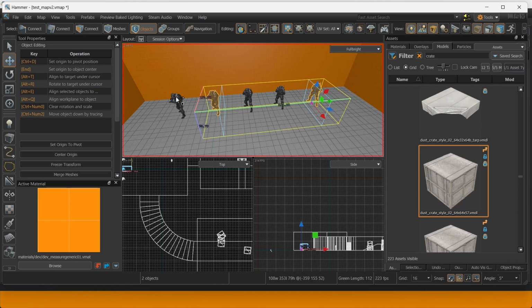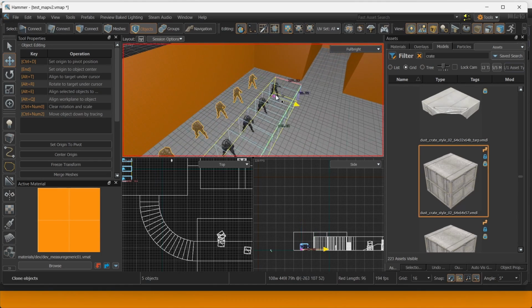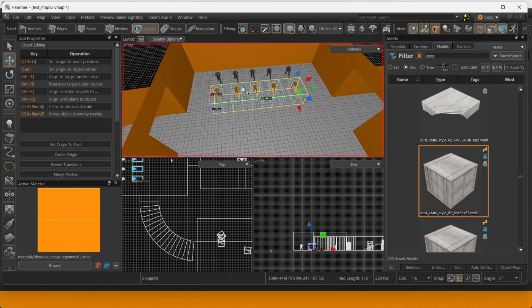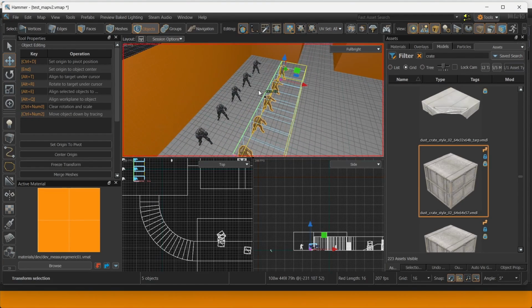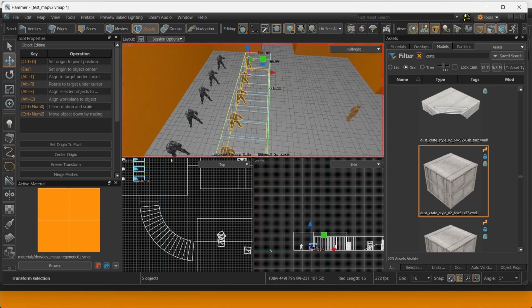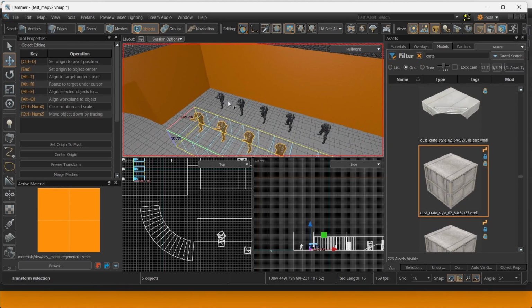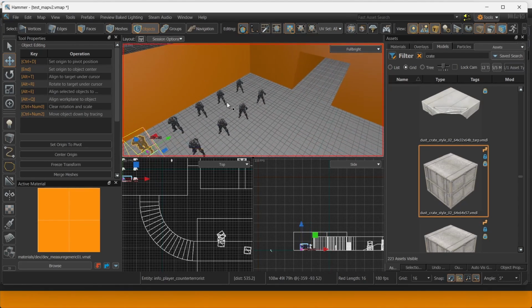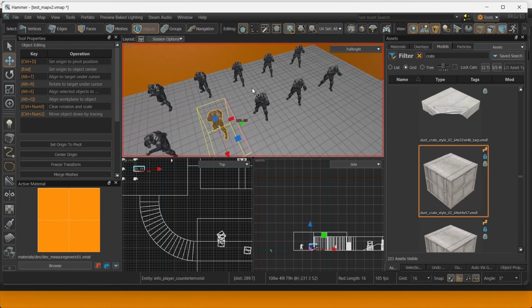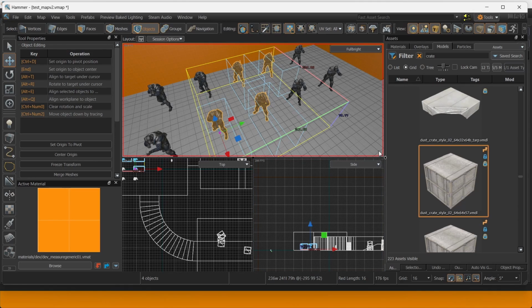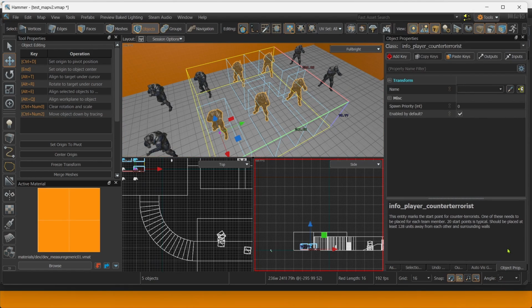And then we'll select all these again and bring them forward, like so. So I usually go with 10. You could go with more. I believe they said you go with 16. It's pretty good, but I go with 10 right here. And now you want to make which ones are priority in game, like for a competitive match. You select all the ones you want to make priority, which will be these 5, and you go to properties, object properties. And for spawn priority, make that 1.